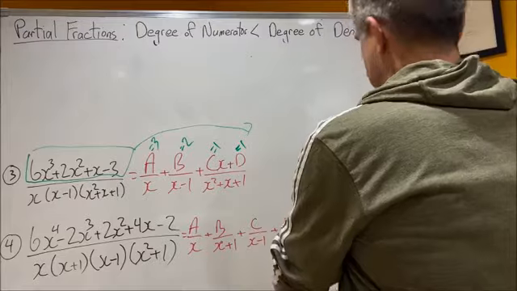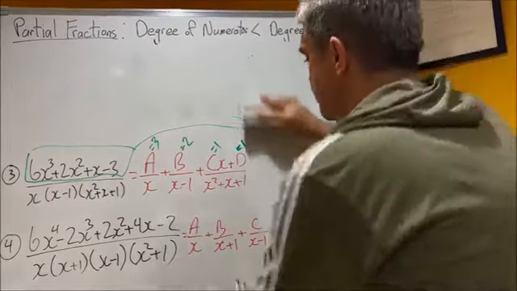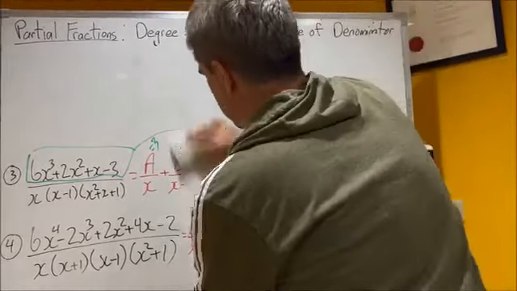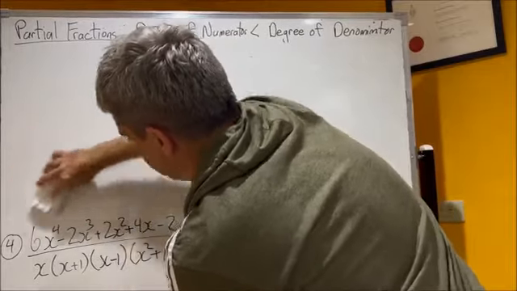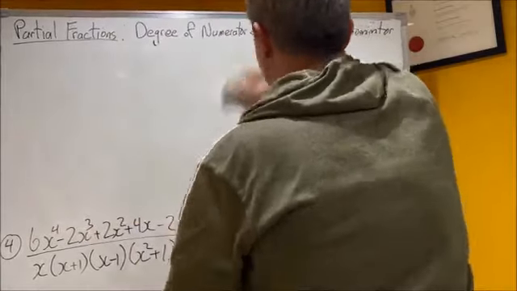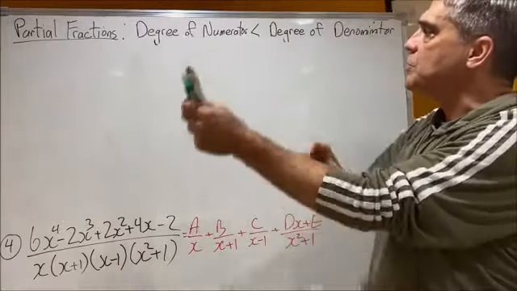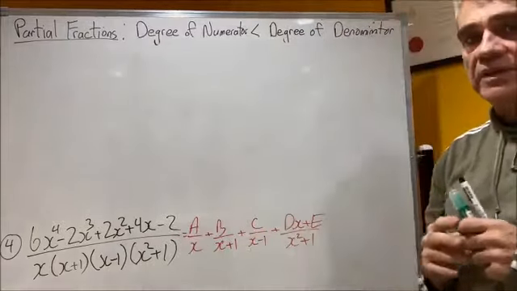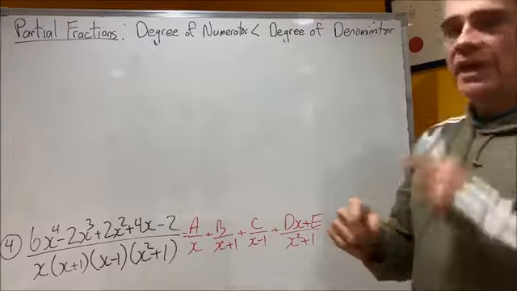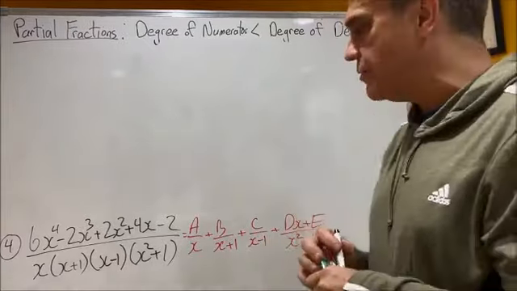Okay, we're done with that one. Maybe I'll just erase it, just so we don't get confused. Let's get it all erased. Remember, if you're just joining, if you didn't see the last video, remember we're only doing partial fractions where the degree of the numerator is less than the degree of the denominator. If that's not true, you got to do long division, which is probably another video.